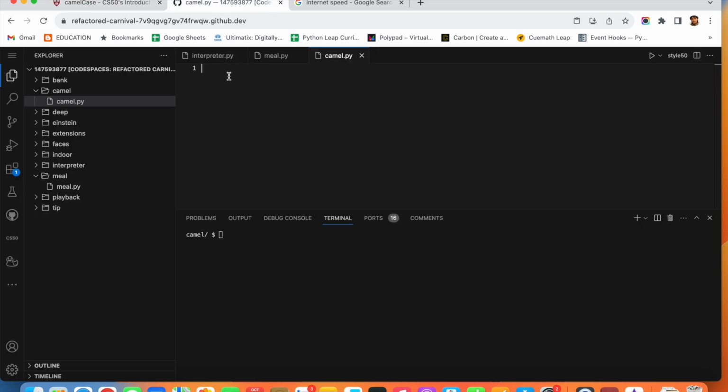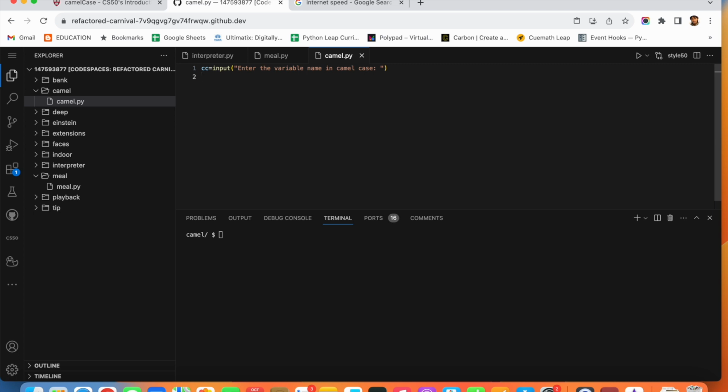I have created a directory already for you. Now we can get the input from the user. camel case is equal to input, "Enter the variable name in camel case". Okay, so we have got the input from the user. Now what we are going to do is, whatever input we are getting from the user, we are going to convert it into snake case, correct? For that we need to check the answer.